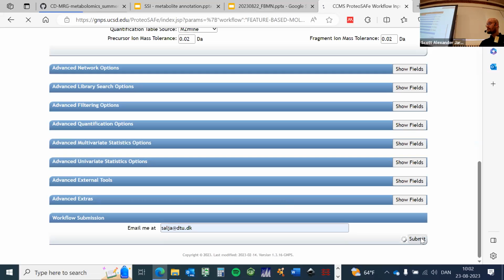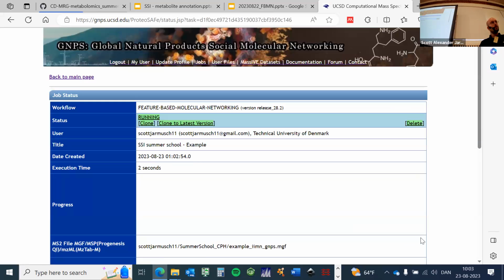So it will submit the workflow. You get this progress screen that comes up. It's doing some stuff in the background. Importantly, I always say, you can obviously walk away from it, but if there's a problem with your workflow, like you've put a file in the wrong location, it will fail within the first minute.